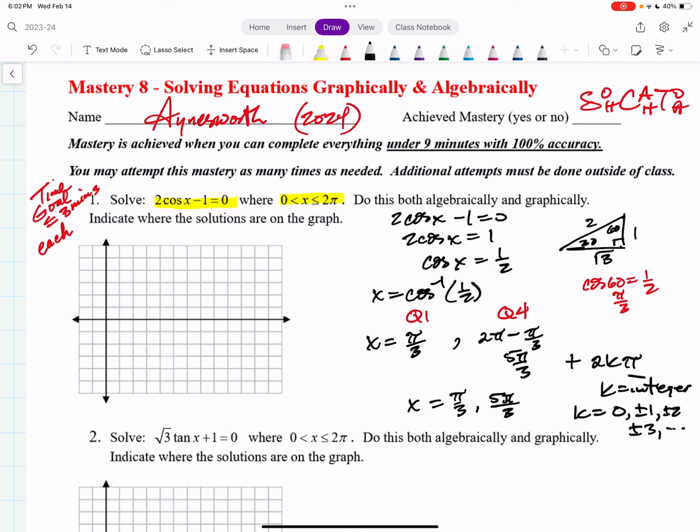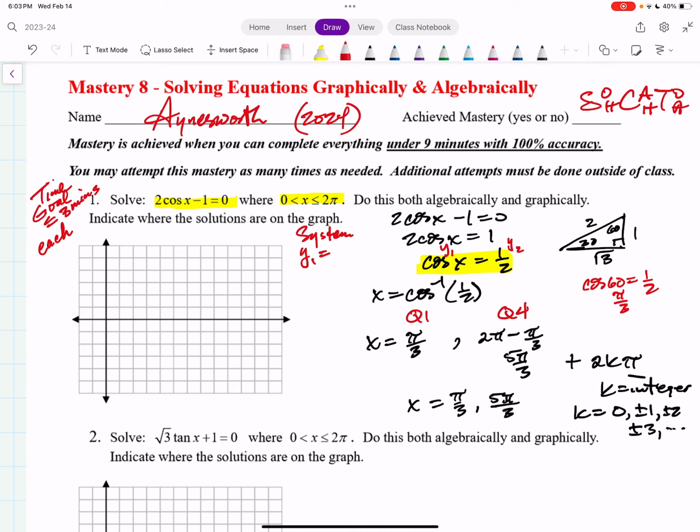Now, graphically, why do we have 2 solutions? I'm talking about solutions between 0 and 2 pi. Well, let's form a system here. And when you form a system, you take your equation, which is cosine x equals 1/2 right here, and you let the left side be the first equation, y1, and the right side be y2. So really what we want to do is form a system of equations. y1 is your sine function. Okay, we know how, excuse me, why did I say that?